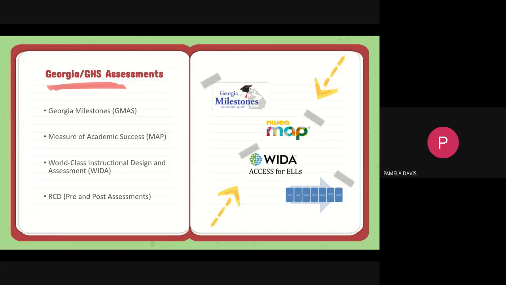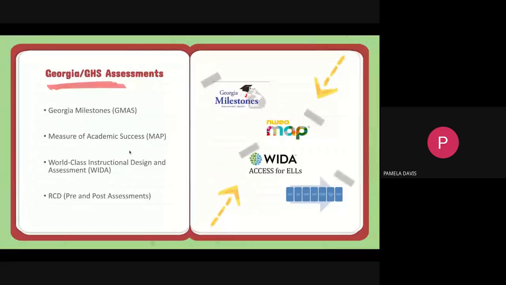Prior to this year, the state had 8 assessments that students within their 4 years were required to take in order to be eligible to graduate from a Georgia public high school. This year, the state has whittled that down to 4 courses. And those 4 courses, the one in mathematics now is Algebra 1. Previously, it was Algebra 1 and geometry, but now the students are required to take the assessment in Algebra 1.